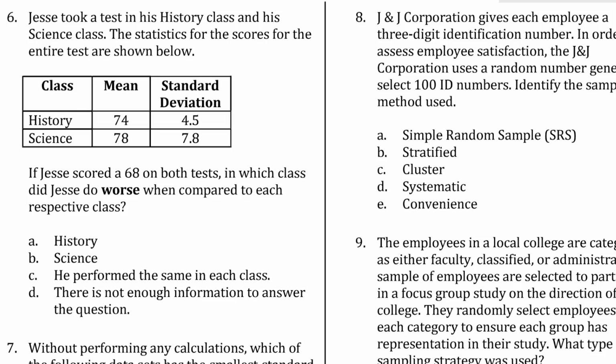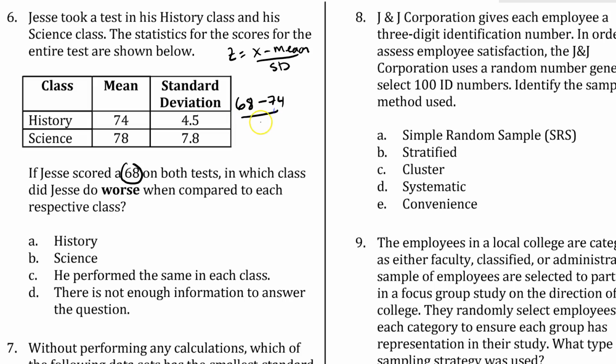So in 2.7, you saw, again, that's where the introduction of z-scores are, and in there we saw that we can use z-scores to help us compare values from different populations. So in this case, we're going to compare the 68 to the history class population and the science population by using the z-scores. So as we recall, the z-score formula is we subtract the mean and divide by the standard deviation.